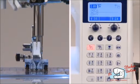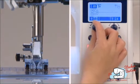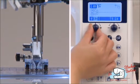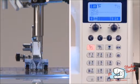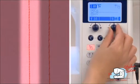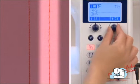You can change the needle position of the straight stitch by using the zigzag width adjusting dial located below the LCD screen. Turn the dial to the left to move the needle to the left, and to the right to move it to the right. You can also change the length of the stitch by using the stitch length adjusting dial under the screen. Turn the dial to the left for a shorter stitch and to the right for a longer stitch.